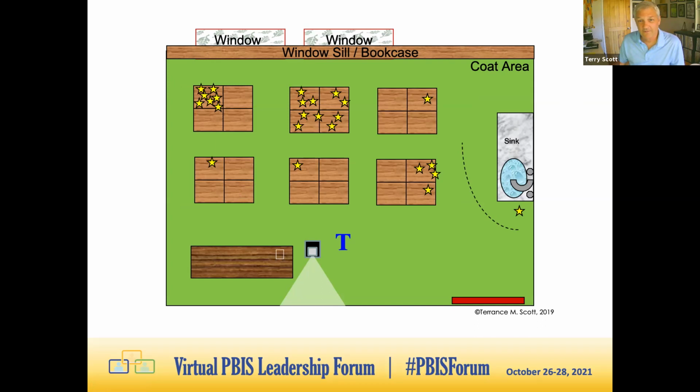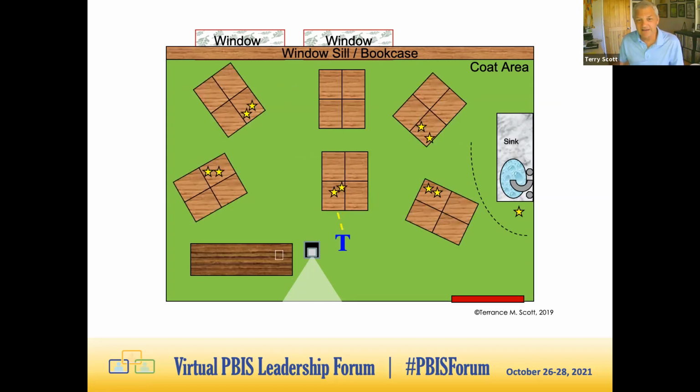Groupings of 4. Again, yellow stars are problem behaviors. All I do with the groupings of 4, and I see this probably more often than anything else, is just make it a little easier to make a circle so I can wander around that circle. Notice the yellow lines. Kids with problems have been strategically placed in areas where I can walk directly to them.